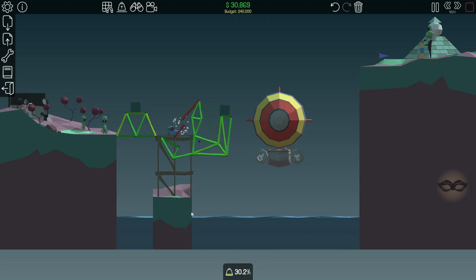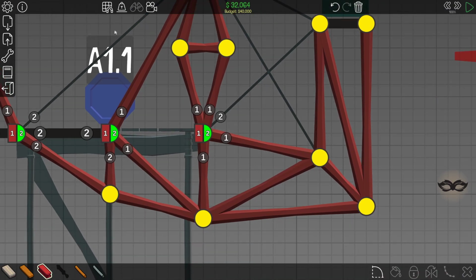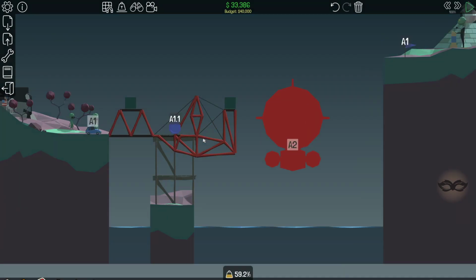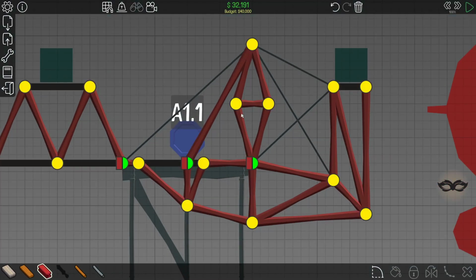Not quite sure how to do this, but it needs to be pushed upwards. This going down pushes it up. Maybe not here. Maybe just a normal road from here. And then we detach it. Collapsing everything. Oh, this is tough.